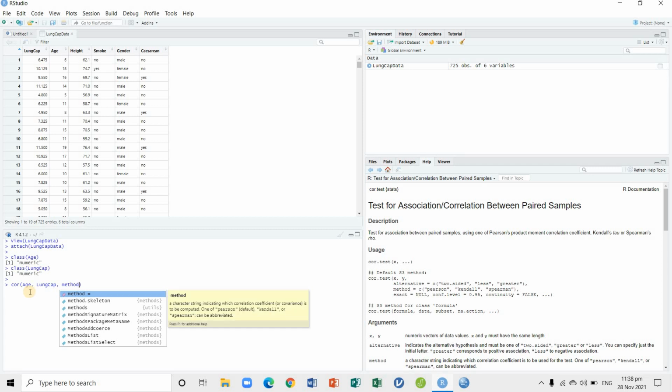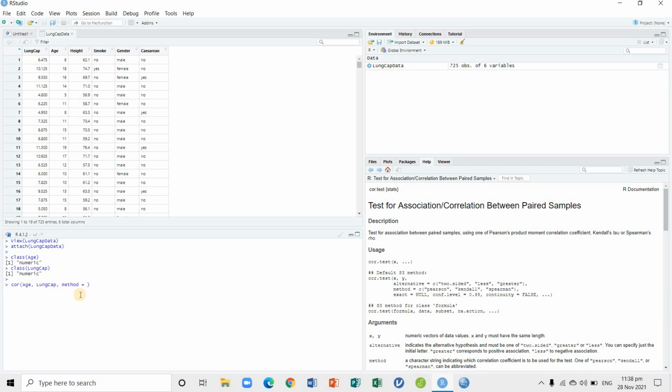Our method argument equals Pearson. So we'll do this first for Pearson's correlation. So we now have the result for Pearson's correlation.